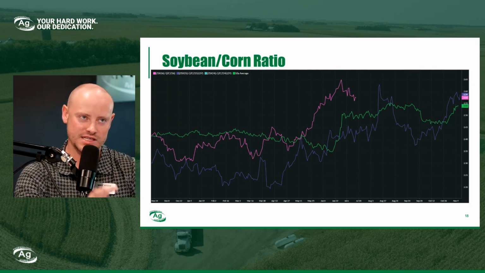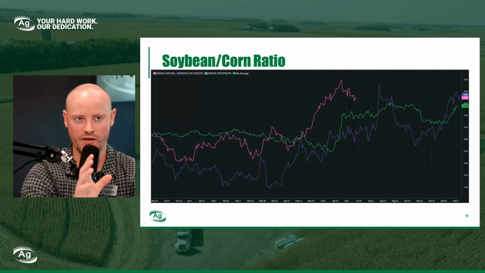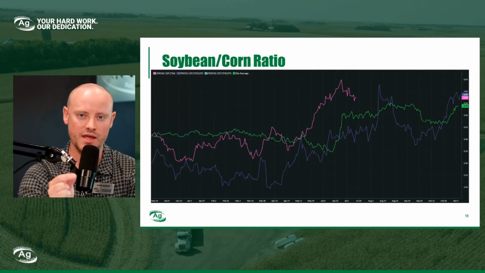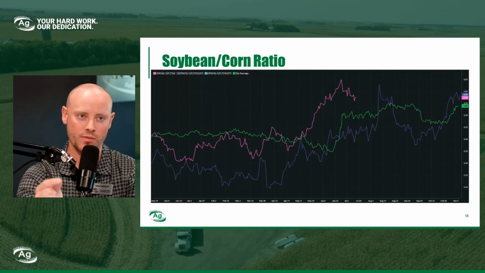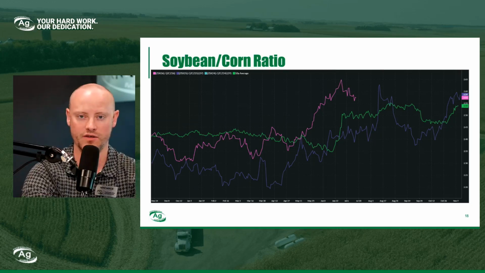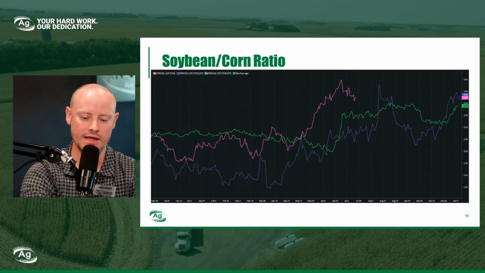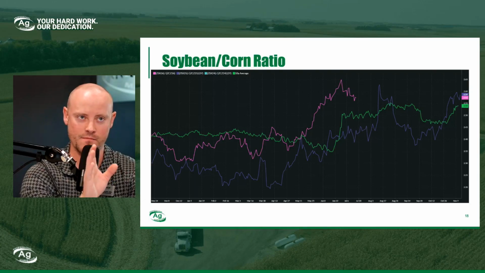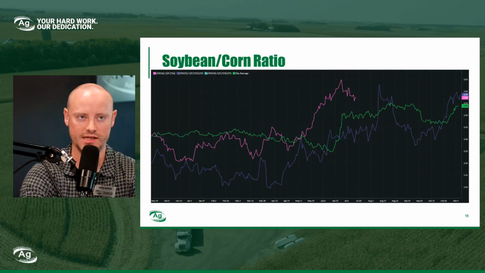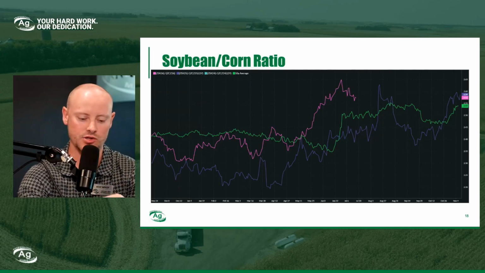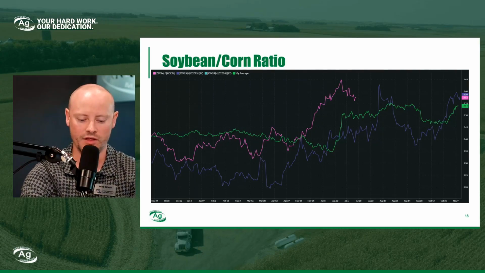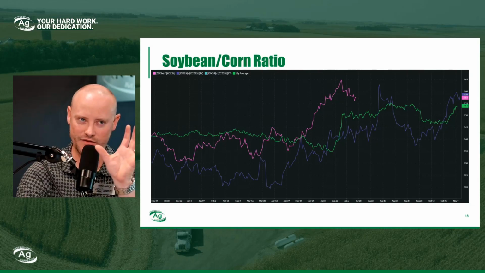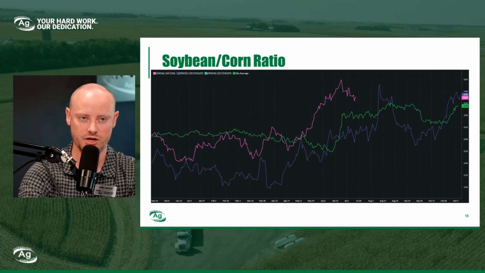And this year is an example of it. Pretty much every moment since post-planting, soybeans quickly realized we don't have enough acres versus what our balance sheet looks like. It was found out right at about the end of May that we really started to realize that decision, got better China news, all the things. But nonetheless, that's a very simple trend to follow most years. And that can tell us something historically.